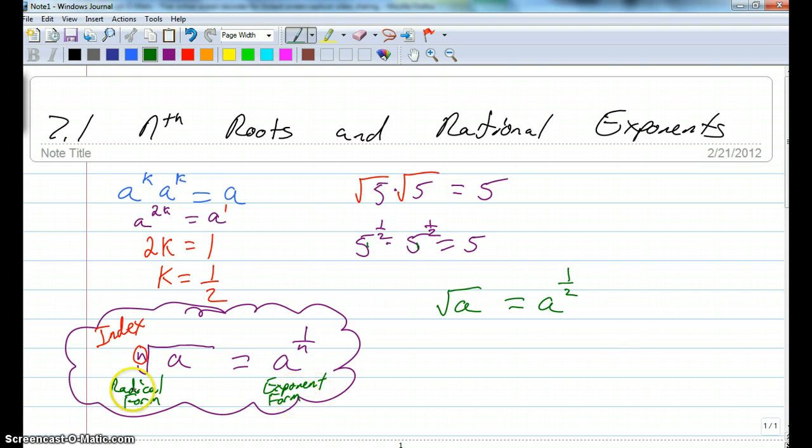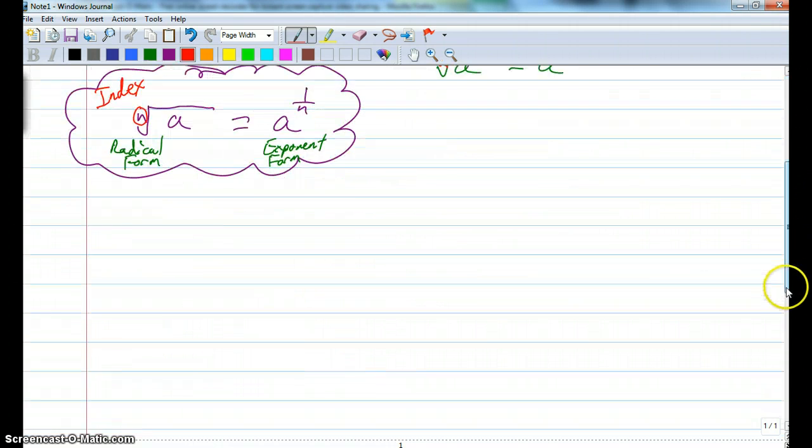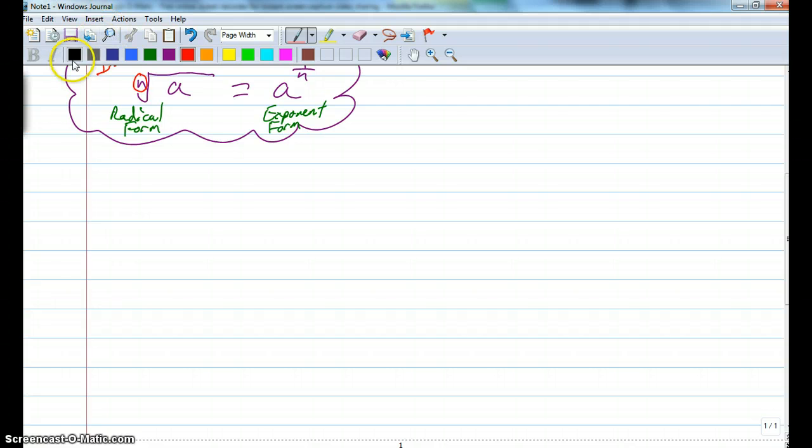All right, so check this out. Here's a little trick question. We've talked about the square root of a before, and we're saying that's a to the 1/2. What is the index of the square root? Well, n down here is 2. When there's a square root, there's actually a 2 there, even though you don't see it. Anyway, we're going to do some problems with rational exponents.